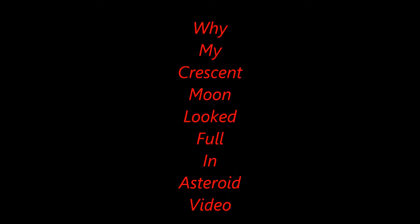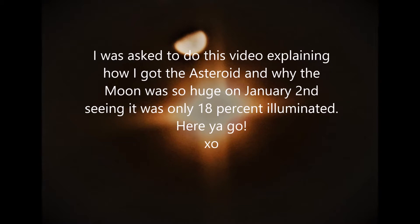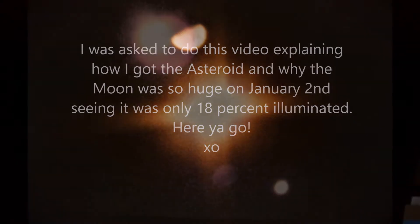I can't believe I'm doing this video. Here are two frames of the actual asteroid — or small planet — that I was trying to align myself with, with my camera off the tripod. So from top to bottom center, you'll see it come down in these two frames, very dark.